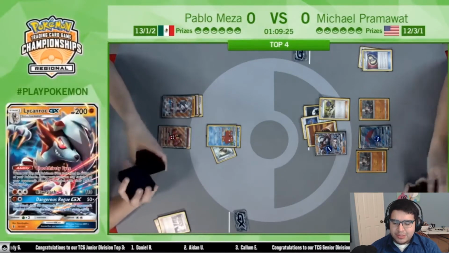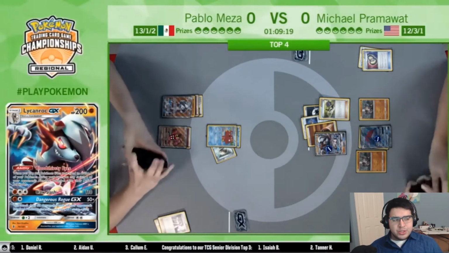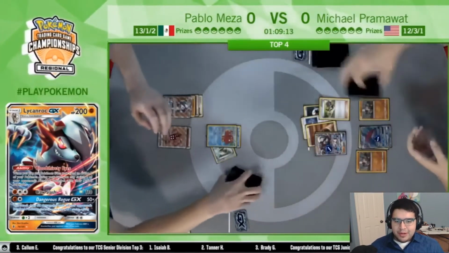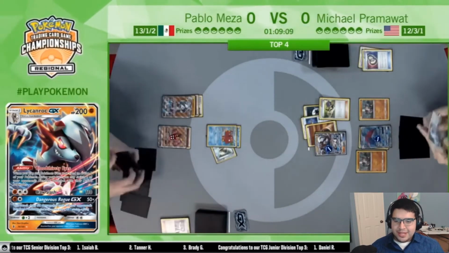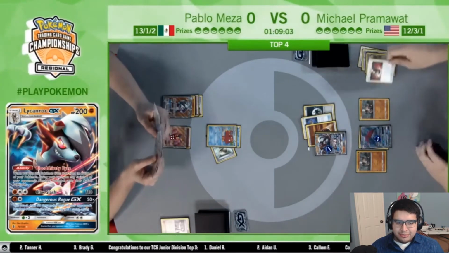for Pablo, since we know he had another couple Max Elixirs as well as another Remoraid, which I'm not sure if he runs a 2-2 line of Remoraid in his deck, but even a 2-1 would have probably put him in a better position. Even if he had something like a Rescue Stretcher, that's going to be out of his hands for now and not going to be drawing back into that Remoraid for a little bit.